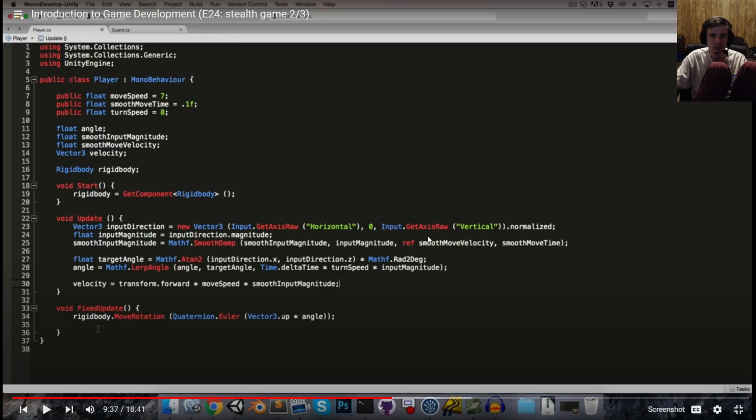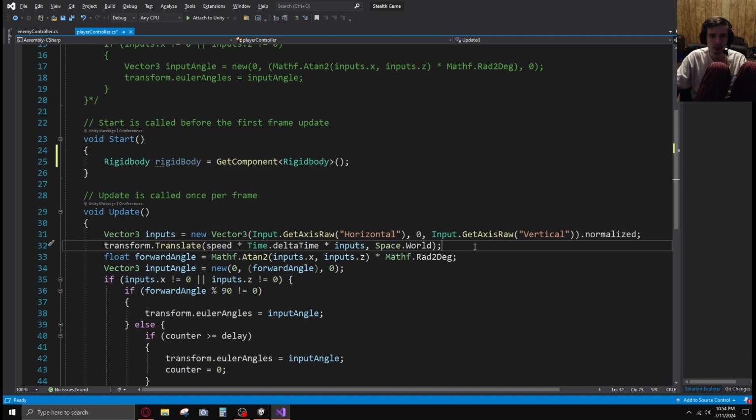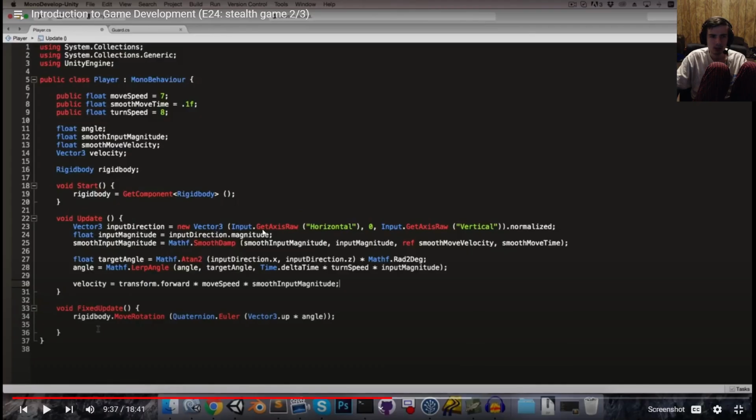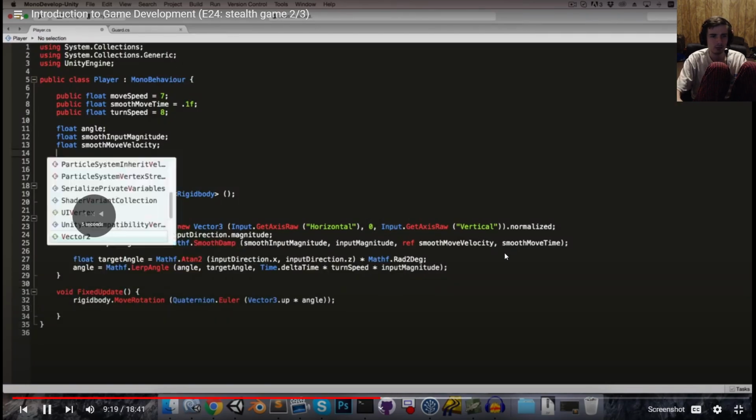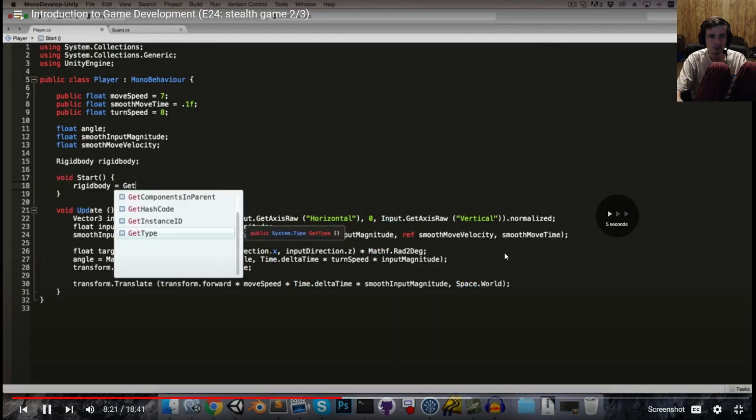So I don't need the whole smooth input magnitude thing. Then we say rigid body, and get rid of these two lines.